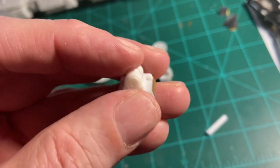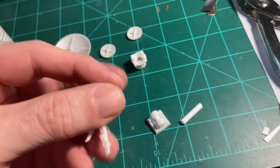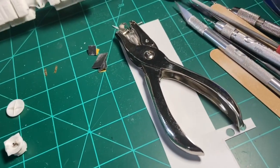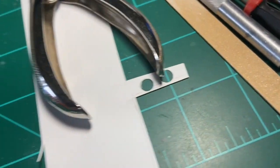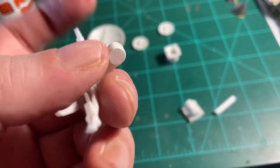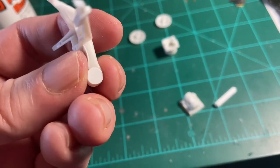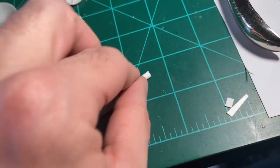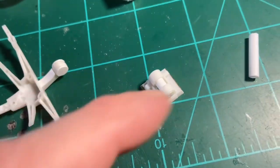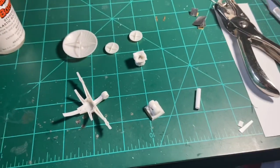So to give it the idea that this thing rotates, that part in the center there is where this piece is going to go inside. Now what I've done is I've taken a hole punch and I punched out a couple of little circles and they turned out to be pretty much just the right size. And I glued them on either side. And it really is hollow on the inside except for one end because it already was. So what I'll do now is I will drill out a hole that is big enough for the 5/32 tube to fit through, which is right here. And then I will take this back off and put that through, and then that piece will move up and down. So let me go ahead and do that and I'll show you how that's going to work.